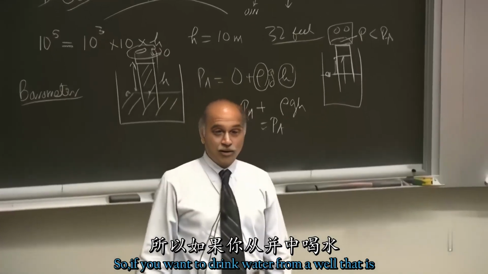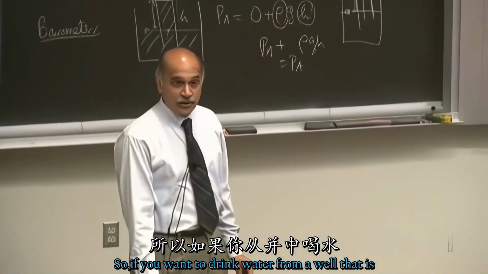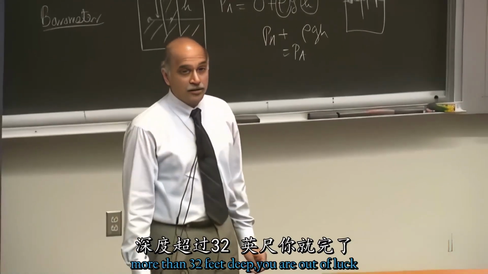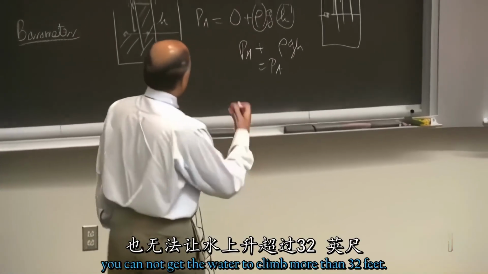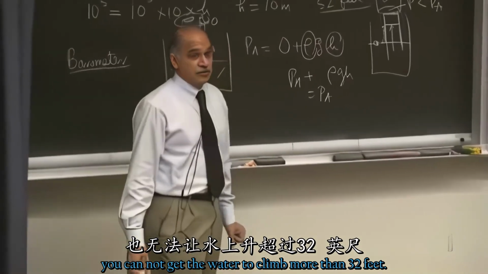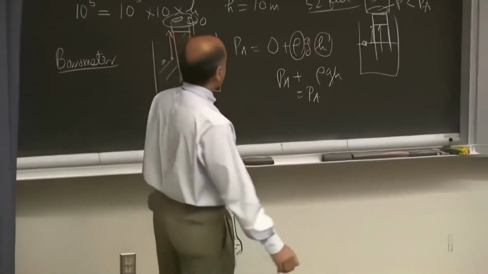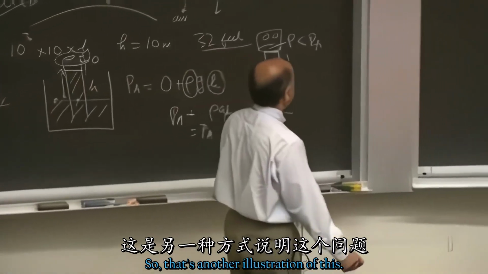So if you want to drink water from a well that is more than 32 feet deep, you're out of luck. Because even if your face and your head are a complete vacuum, you cannot get the water to climb more than 32 feet. So that's another illustration of this.